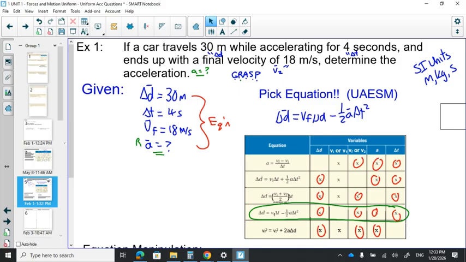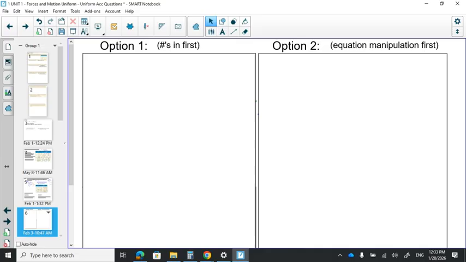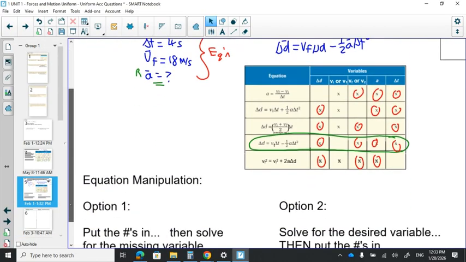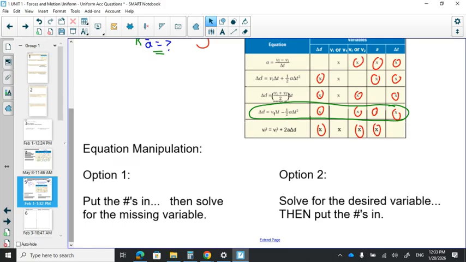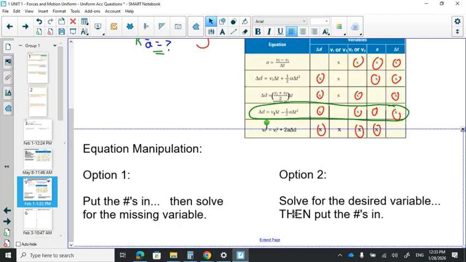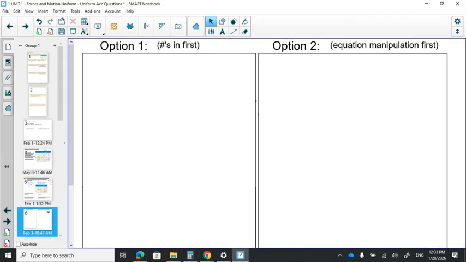So you pick that equation. Now that the equation is picked, I'm going to show you the equation manipulation option at the bottom of this page. Students tend to prefer putting numbers in and solving at that point, because when you're dividing both sides by t, instead of being a v divided by a t or whatever the case may be, it just becomes a 6 divided by 2. It gives you 3. It just makes it seem a little simpler. But we are also going to look at solving for the variable you're looking for. It's a math skill that should be doable, whether it's your preference or not.